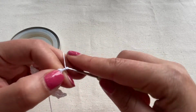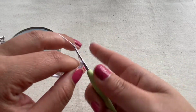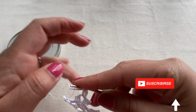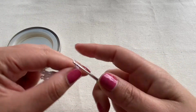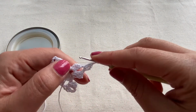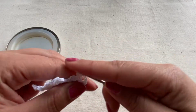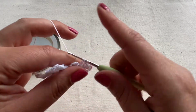Now, once again, three chains, two double crochets. Three chains, three double crochets, and we repeat. We turn our work.